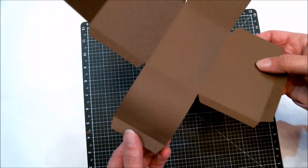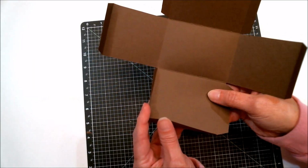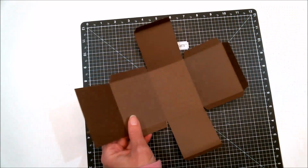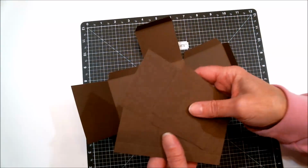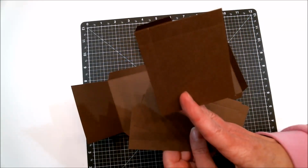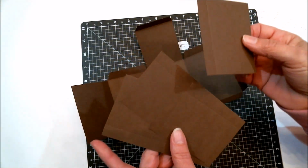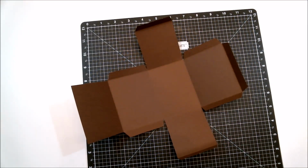Okay, and they have all been cut, so you can get an idea of what that looks like, and it just makes it easier when folding things in. And another thing, all of those pieces that you cut out, don't throw them away. You're going to be needing one of them. You'll be needing this one, actually, depending on how you cut it out. But you'll be needing one of these, so hang on to those.